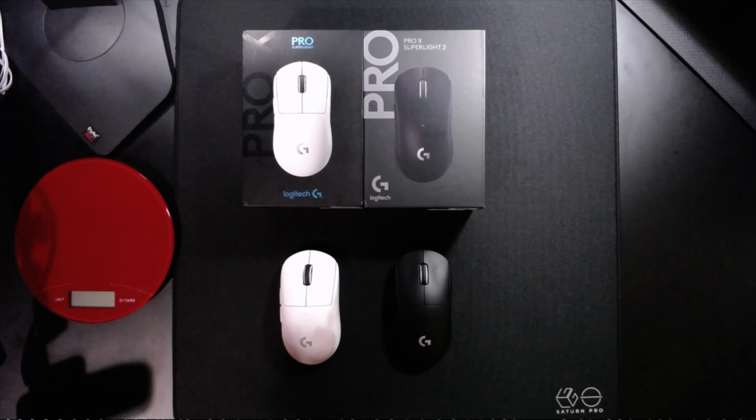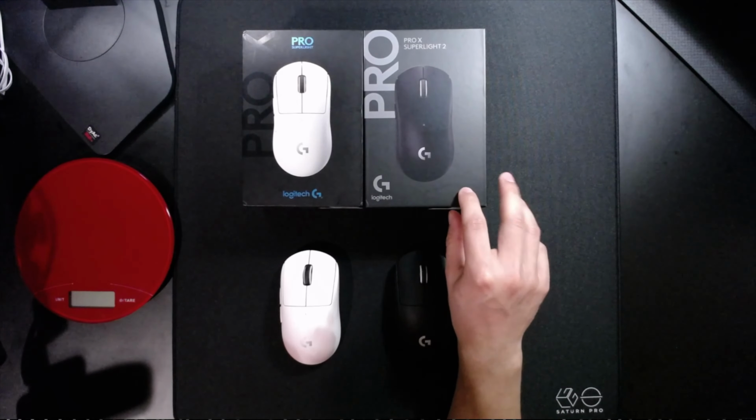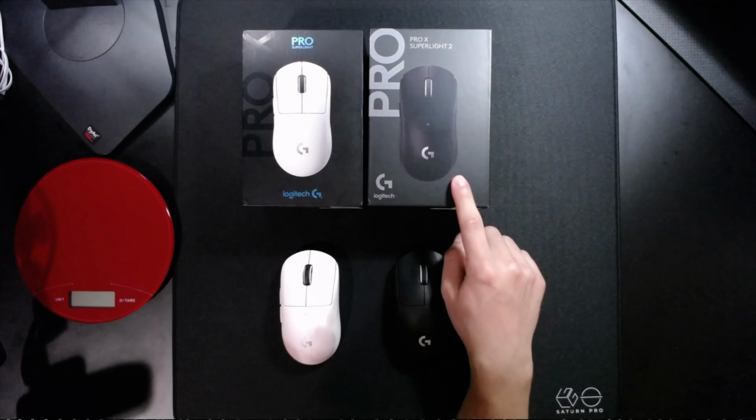So the unboxing experience of the GPX2 compared to the GPX1, it's not that much difference. As you can see here, I have the two of the boxes. Here on the right side, I have the GPX2. I purchased it in black variant, and then I had the original G Pro X Superlight 1. I purchased in white variant.